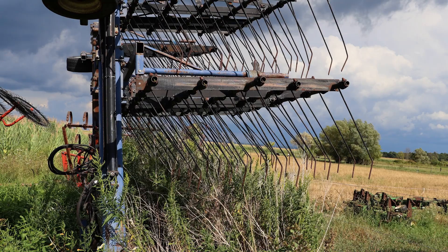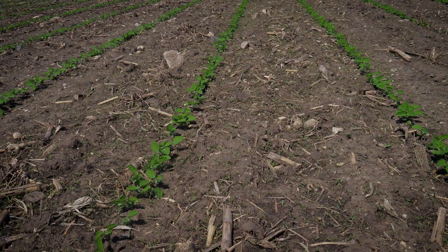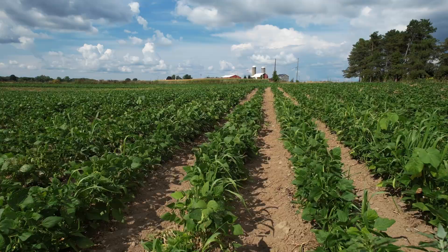A lot of people go too early with that first blind cultivation. If you go too early, you have to realize that when you disturb the soil, you're starting a new flush of weeds. The weeds don't all come the same day — a few come, and a few more come. To get good weed control from blind cultivation, you need to wait until the crop is at the last minute where it's not vulnerable to disturbance, and as many weeds as possible are going to get caught in the action.